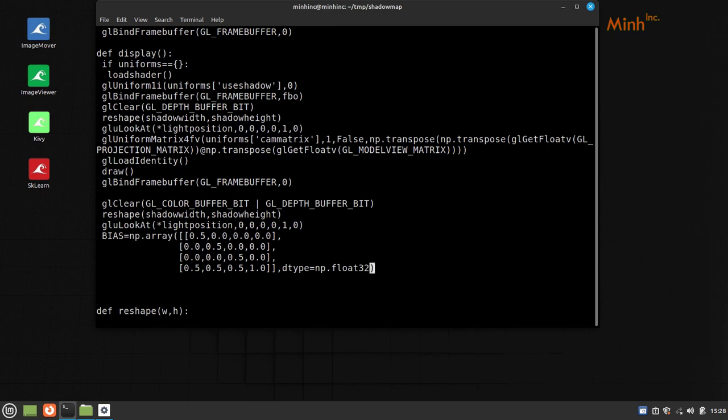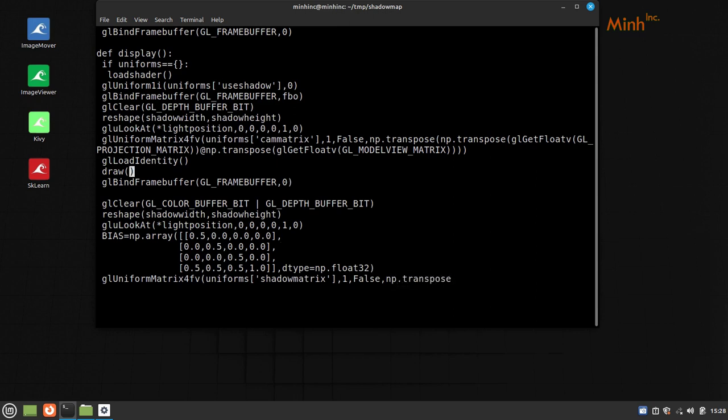Now we are ready for glUniformMatrix4fv, uniforms shadow matrix. This will go in another calculation. False, np.transpose.